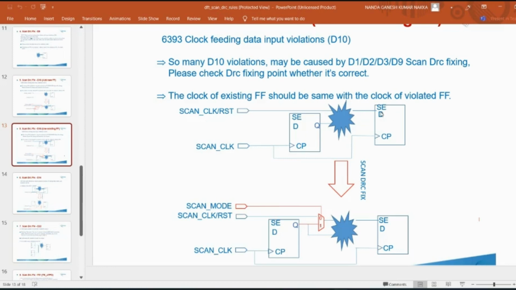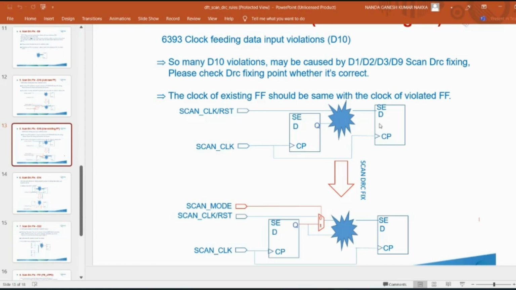I think this is the scan input or something. Either D input or scan input, the fix is the same. You already have a flop, so no need to worry.